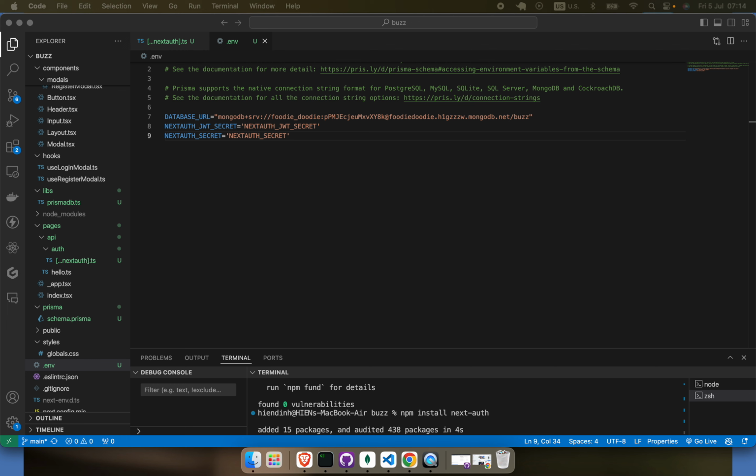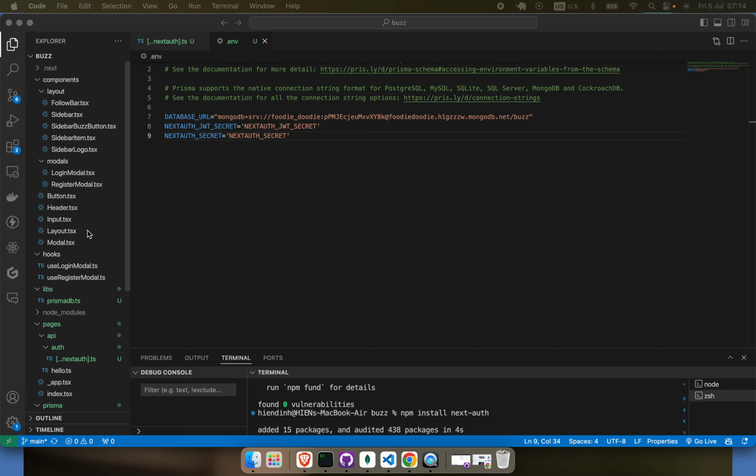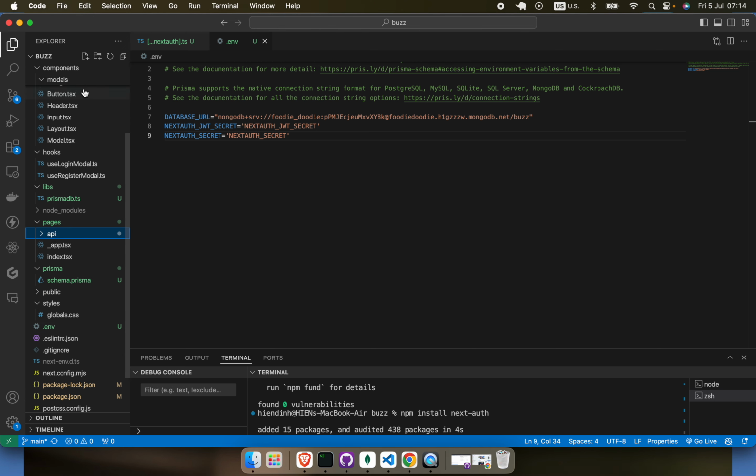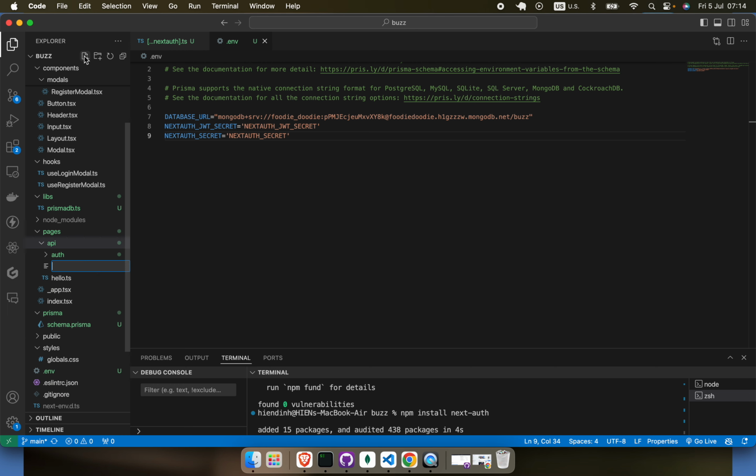Great job. All right, now we're going to go ahead and create our register endpoint. So let's close everything up and go into pages and into the API folder right here. Make sure you do not create it inside auth. Make sure you are creating it in API, create a new file called register.ts like this. So the auth folder should not have this register. The auth is reserved for NextAuth.